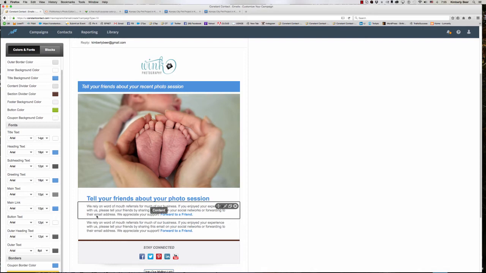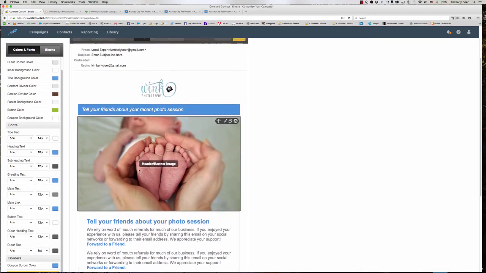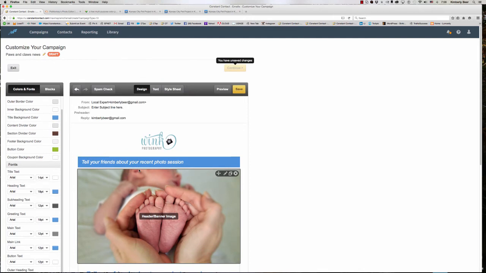And once you start to hit that 40-year-old range, and I know it's ageist, and I'm sorry, but it's true, you don't read as well as you used to as far as small type is concerned. I recommend that for main text and main links, you up that to at least 12 point for the type. And it just makes it so much nicer. Let's face it, if people can't read your emails, they're not going to be able to take action on what's inside the email. So now we have got our basic branding for color done.